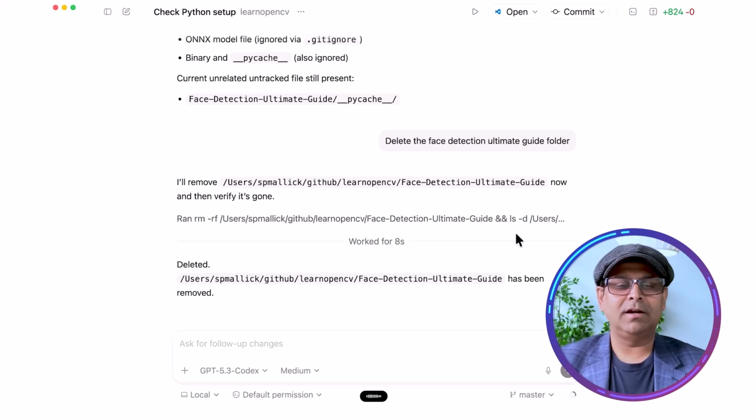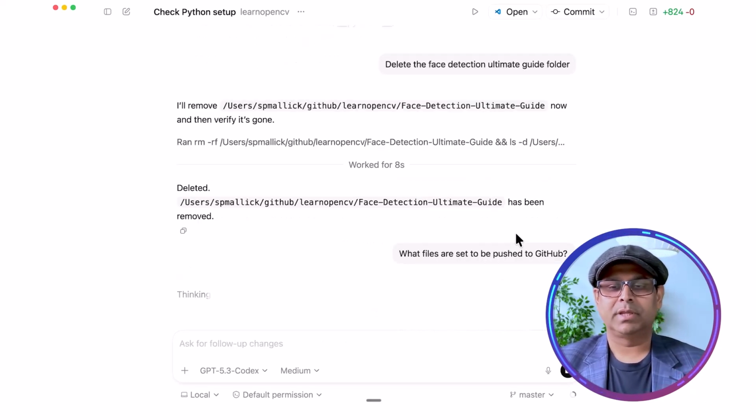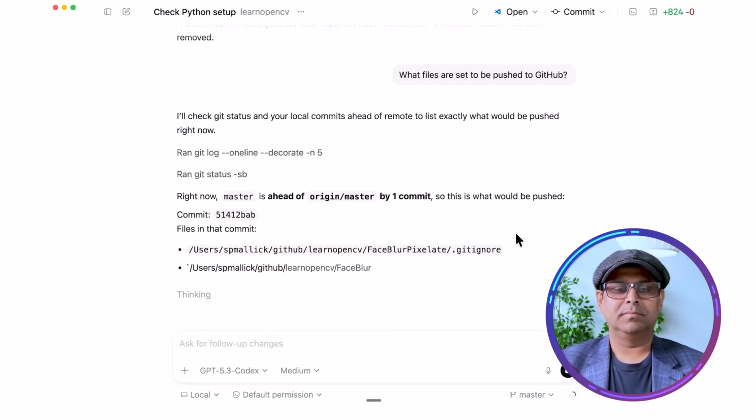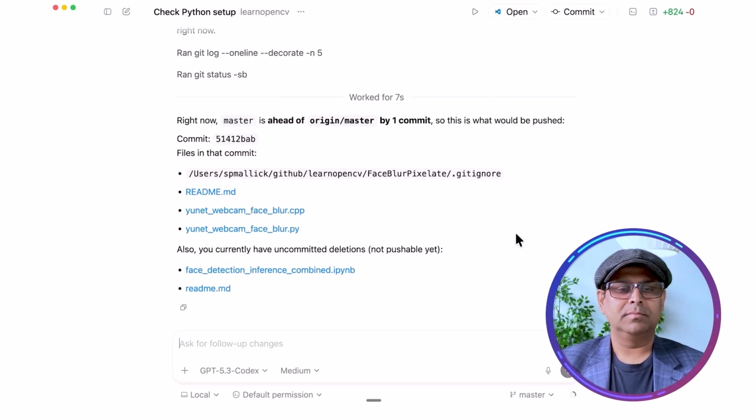What files are set to be pushed to GitHub? No, I don't want face detection inference combined. Not pushable. These are the, okay.